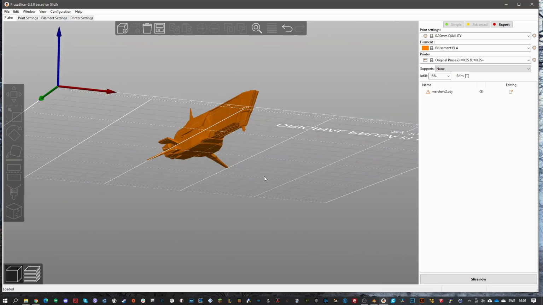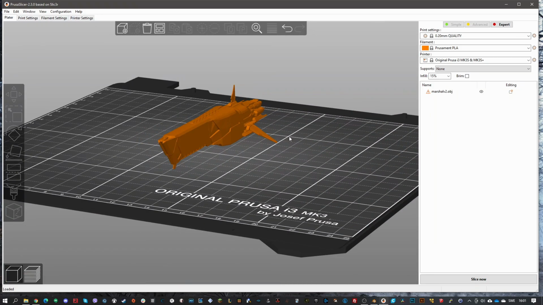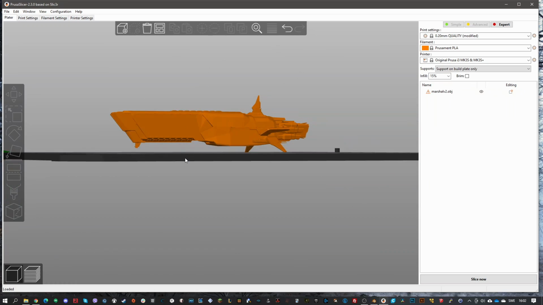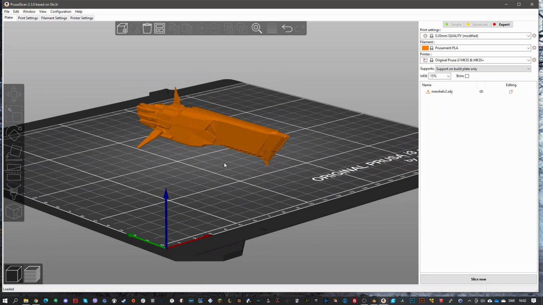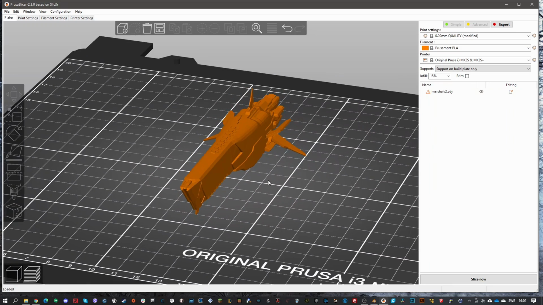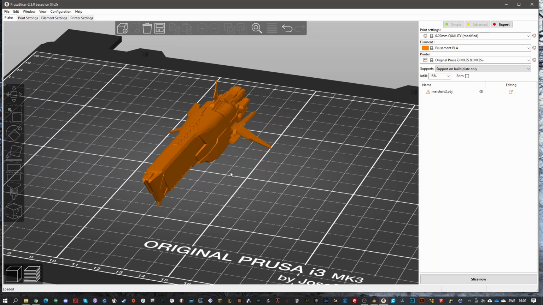And it looks pretty nice, I would say. It looks pretty decent. And what we'll do here is put some support material, and I usually like to use just from the build plate. Support material is basically excess material that will be built on the side or underneath to make it easier to print. One thing not to panic about is that it'll look weird when you print it, but it's very easy to rip away, because the way the 3D printer does it is that it puts the filament down so that it's very easily detachable. So don't worry, oh no, it looks weird, it's going to get stuck to my model. No, it's not the case.